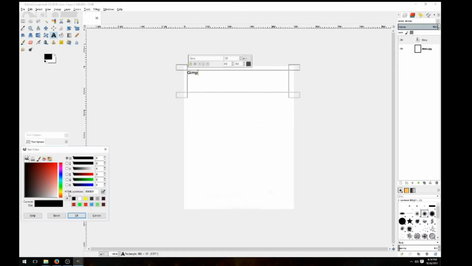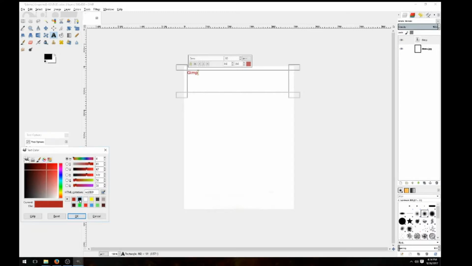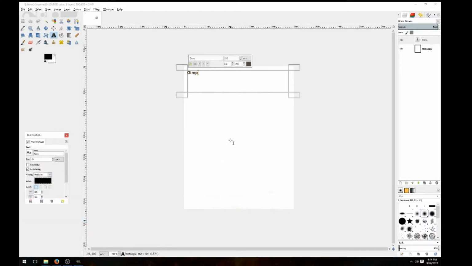Of course, you can make the color whatever you want, red, anything you want. But we'll just stick with black, being simple and easier to use and to see. So we'll go ahead and see Gimp using black. Now when you type in whatever you want, you can change the text to whatever type of text you want. Over here where the little capital A and the little a is, go ahead and left click on that, and it has all your types of text you can use. It doesn't really matter, but a lot of times I always use Times New Roman.